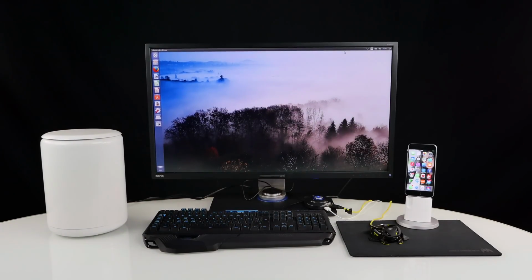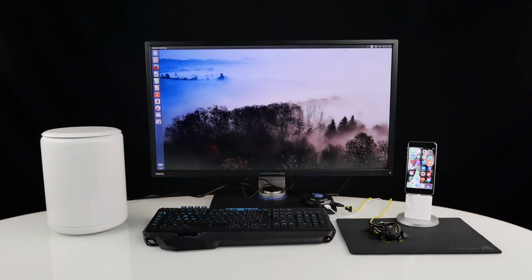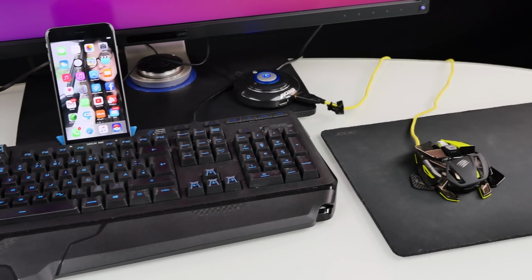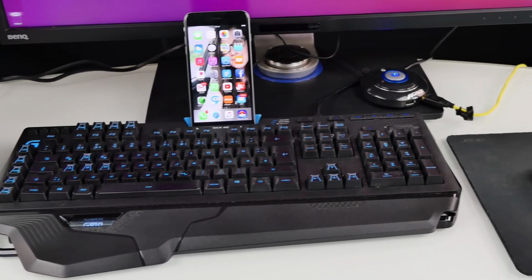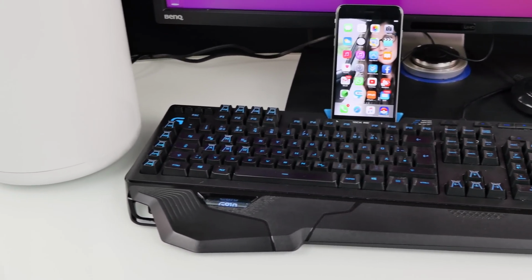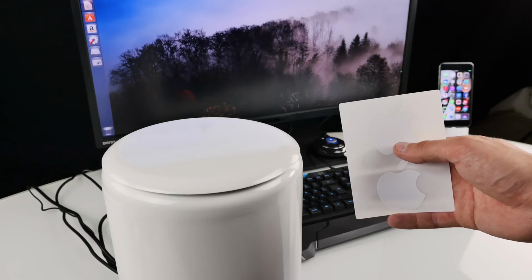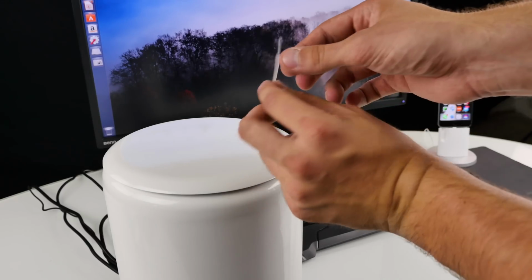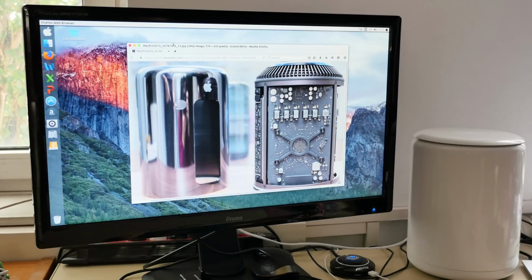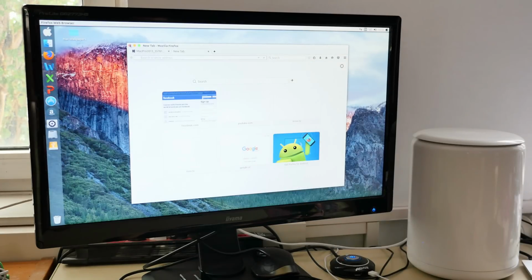Now I installed Ubuntu on it, and I love a little silent Linux machine. Perfect for office work, maybe as a home streaming device, or just for simple coding. Now if you're a total geek, put an Apple sticker on there, install a Mac Ubuntu theme and change the icons to Mac icons. Voila, here's your cheap and better looking Mac Pro.